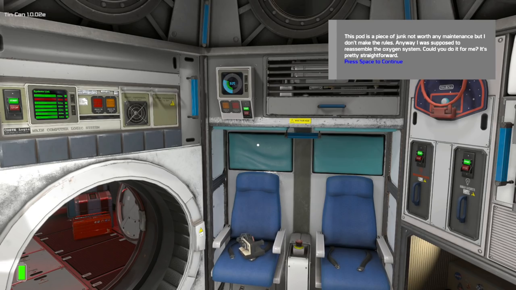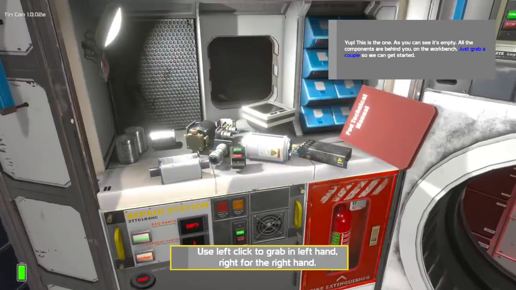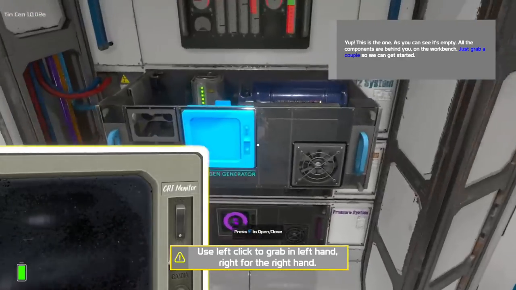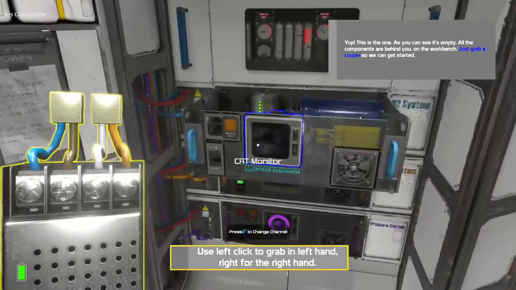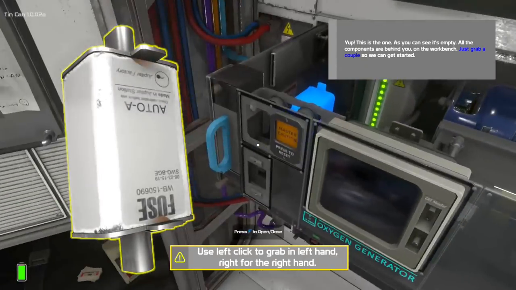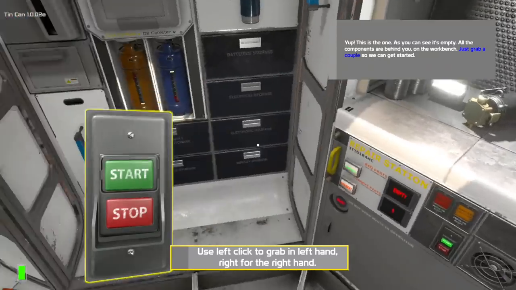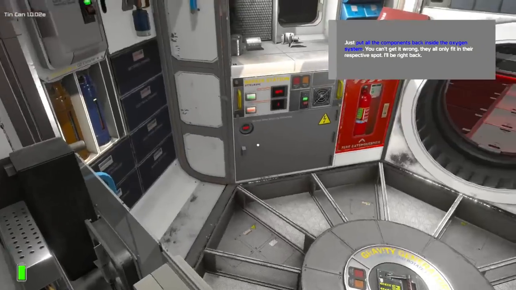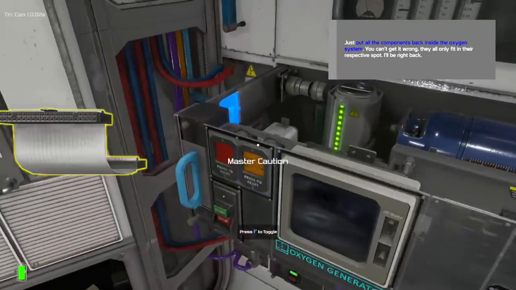Anyway, I was supposed to reassemble the oxygen system. Could you locate the oxygen system? This is the one. As you can see, it's empty. All the components are behind you on the workbench. Just grab a couple so we can get started. Just put all the components back inside the oxygen system. You can't get it wrong. They all only fit in there.